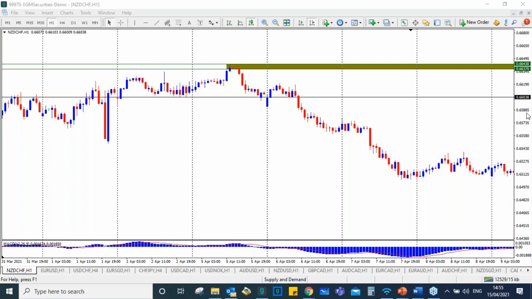Then we would base the distal line on the highest level of the basing candlesticks. If you look at these two basing candlesticks, the first one has the highest peak. So this is where we will base our distal line. Again, you will pick a line and draw it. So I think we can try to draw that.